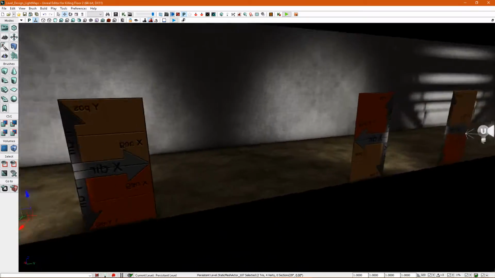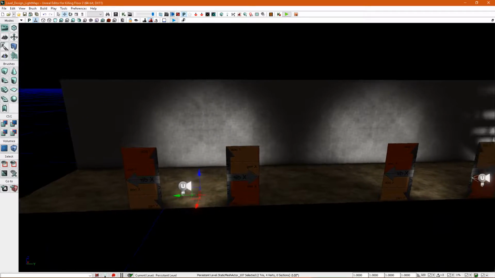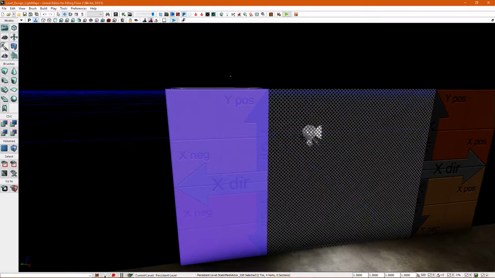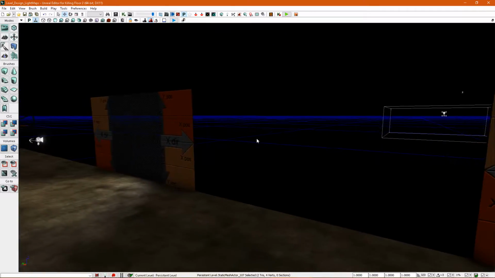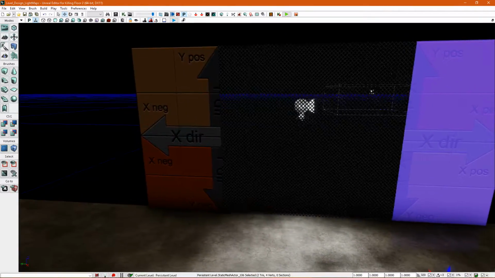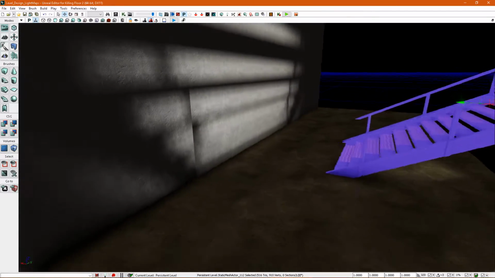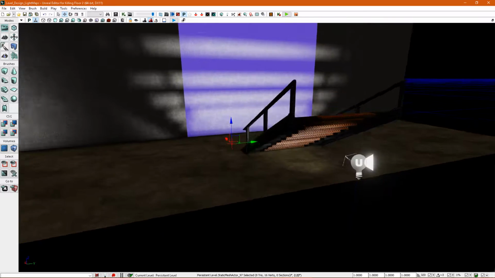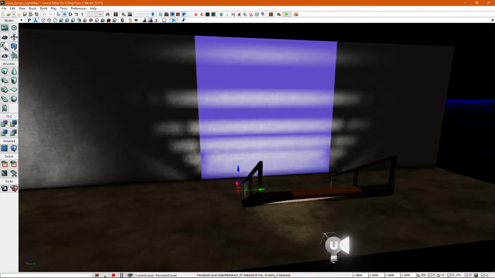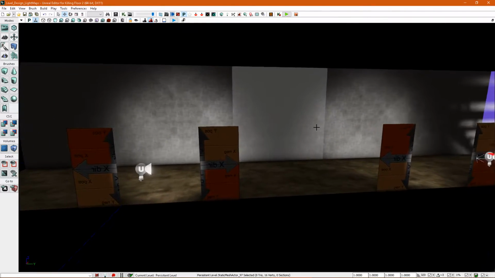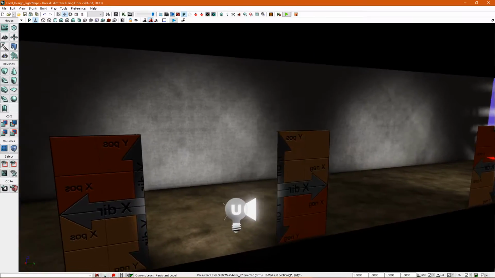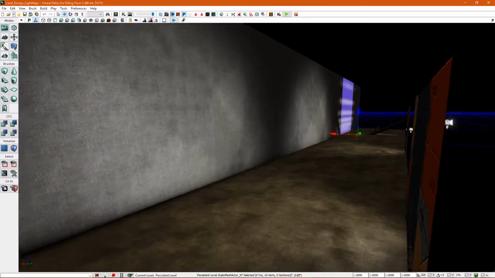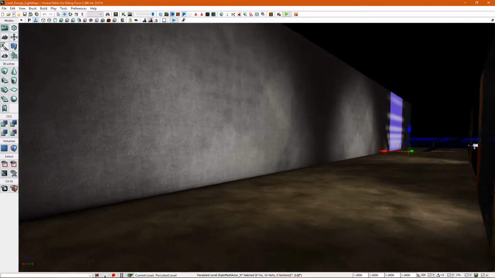And as we look at this, at the very first, as you can see, I've put up these spotlights behind these gratings with a couple of walls here, as well as a staircase, all of which are shining light and shadow onto the floor and walls behind them. And now at default settings, this is the result. This is what it looks like. It's not amazingly spectacular to look at, is it?